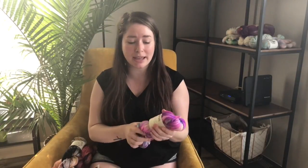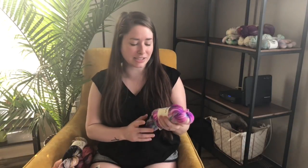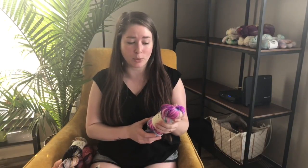I don't know what I'm gonna make, but I know as soon as I saw it, I needed it in my collection. Plus it's just really fun to buy yarn on people's updates. Like I can't take it. I have to buy yarn when I'm under pressure like that. So the Tropics was speaking to me and that's the one I got, and I'm not mad about it one bit. I just need to find a pattern for it.